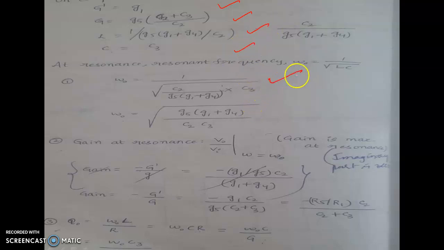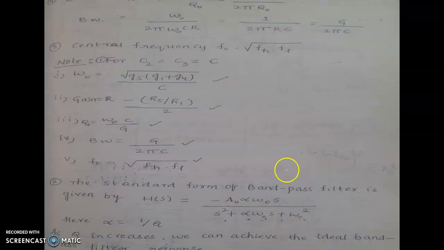And the resonant frequency is omega naught equal to 1 upon square root of LC. If this is f naught, then 2 pi comes in the denominator on the right hand side. So the gain at resonance and every parameter we are going to be evaluating. What is the quality factor? That is omega naught L by R, which equals omega naught RC. So everything we can easily find out if we compare the transfer function of the analysis with the resonant RLC.